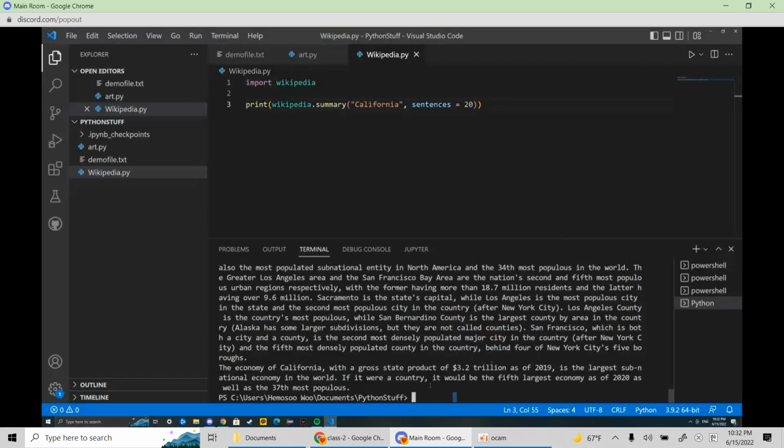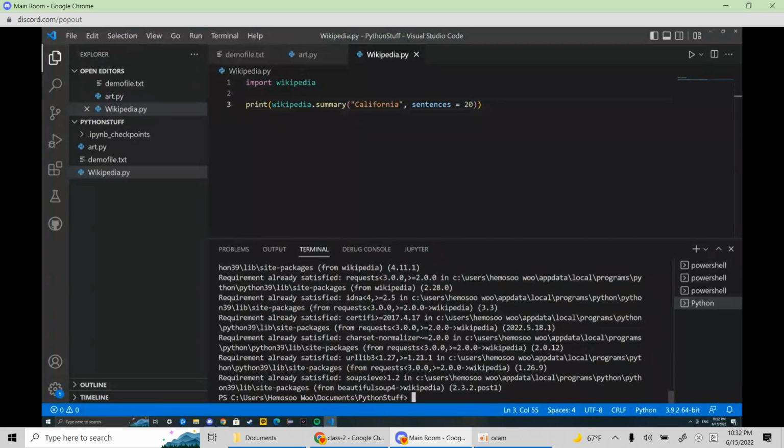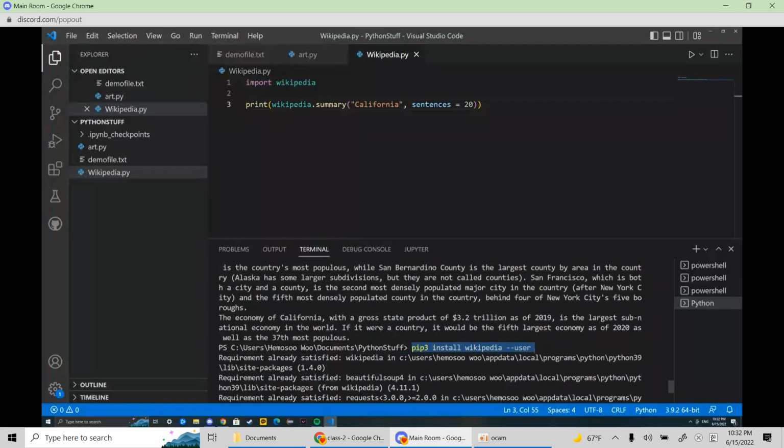We can try using pip3 install Wikipedia --user. Can you guys try installing it with pip3 instead and see what happens? If that doesn't work, I guess we can just skip this for now and maybe come back to it later.